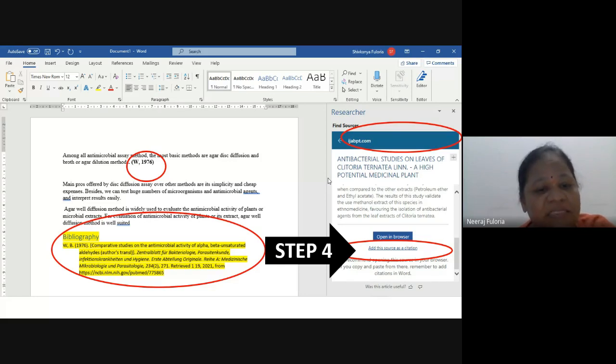You can see here the title of this particular paper, when it was published, what the volume number is, what the page number is, and when it was retrieved. When you retrieve that information and from which site you retrieved it, all this information you will get. Sometimes for research purposes you also want to find out different sources, and you can use this particular tool to find out. You have Google uncle, but you can use this also as your auntie.